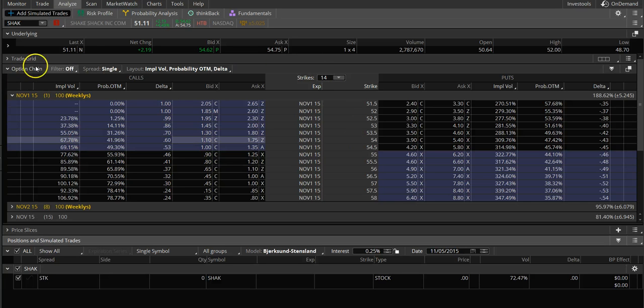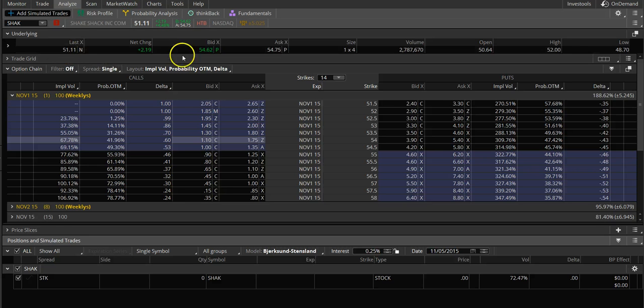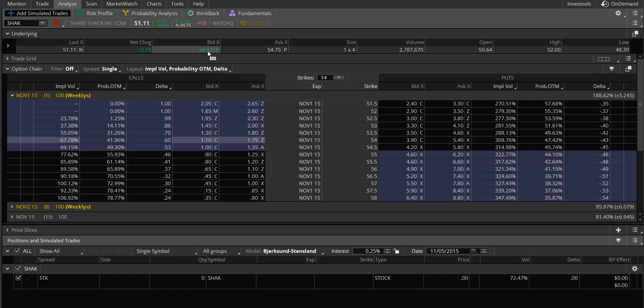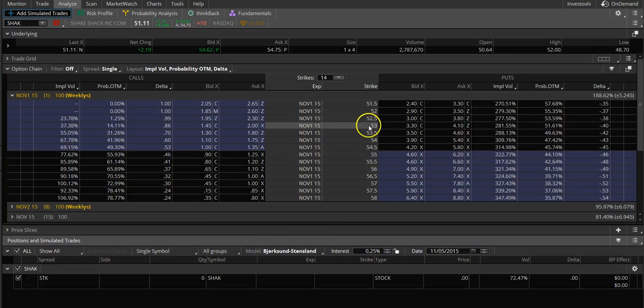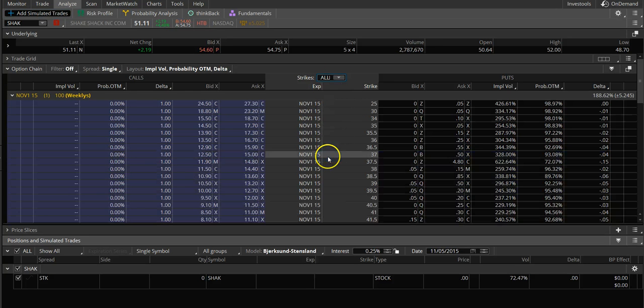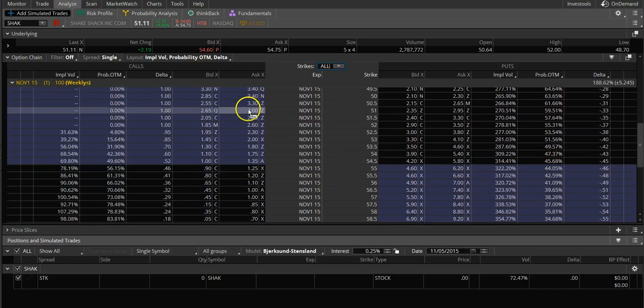Now the stock is not a lot of money. Here it is. It's at 50. Well, this is after hours, but what did it close at? Let's look at the chart. The chart, Shake Shack closed at 51.11. So right before earnings, had you bought the 51, let's do more strikes. So had you bought the 51 strike, you would pay $3 for it. Okay, that's what you would pay, $3.